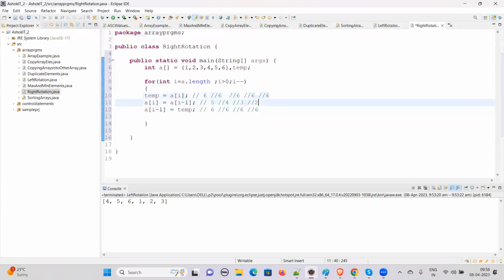So like this, it's going to switch the positions from the back. Finally, we'll get the output as 6, 1, 2, 3, 4, 5.